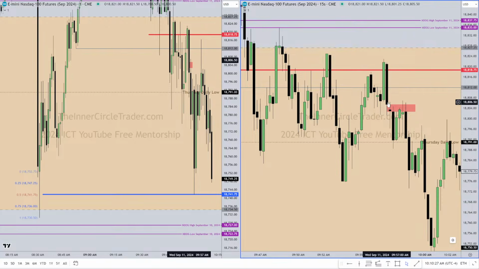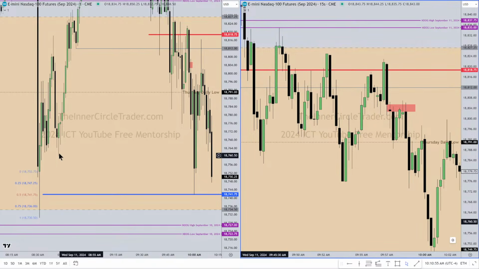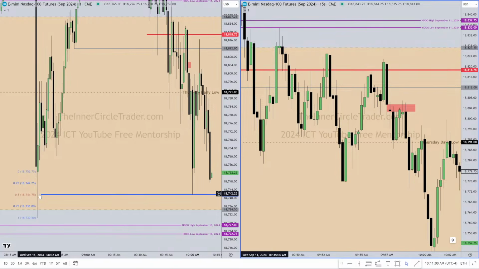I've already let the cat out of the bag in last week's stream. But this is called patchwork, where the price engine will come back up and redeliver into that area, allowing for an efficient, not inefficient, an efficient delivery of price. So when the market trades in there, high frequency trading algorithms will work with this area and fire in shorts, shorts, shorts, targeting this low, these smooth lows over here, consequent encroachment of that wick.